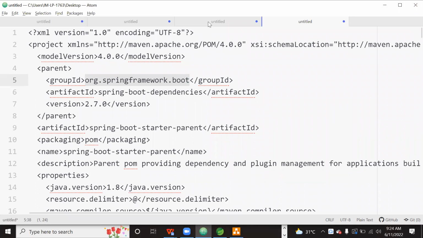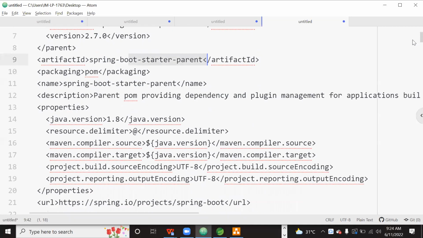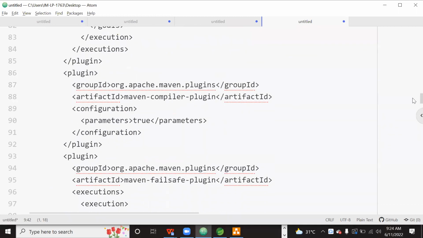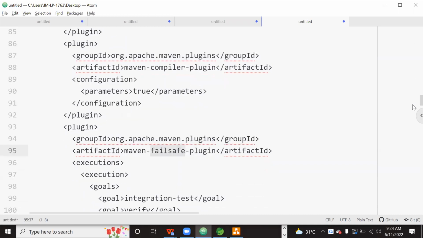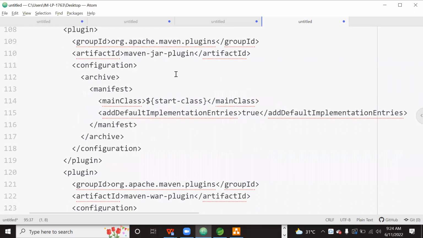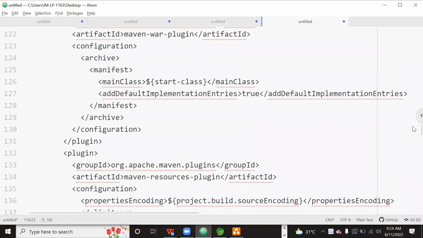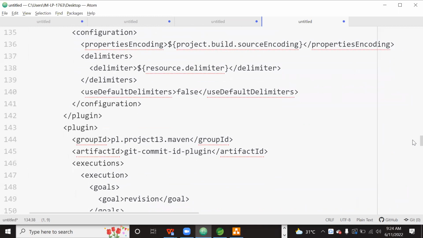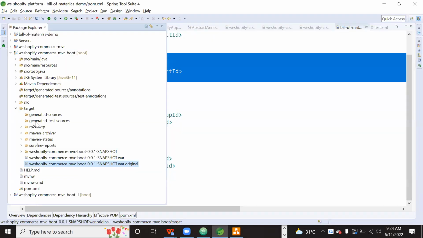This is our parent. Let us take, yeah, this is our Spring-Boot-Starter parent. If you can see, all are Maven plugins only. So just scroll down. Yeah, see this. Maven plugins: the compiler plugin, fail-safe plugin, and then the resources plugin, Maven jar plugin. So this is what we will discuss in our Monday session. Jar file plugin, and then there is a war file plugin, war plugin, resource plugin. So this plugins concept we will discuss on Monday, and then we will see a fat jar file and then fat war file.